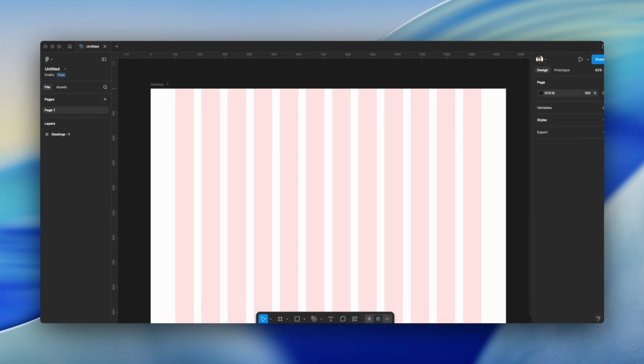Since we don't have a logo yet, and we're not going to design one from scratch in this video, we're just going to grab one from the Figma community. Figma community is basically just a giant library of files, plugins, and assets that other designers have published. You can see UI kits, icon sets, illustrations, logo packs, and full design systems, all available with one click. There are also others that are paid, but most of them are free.